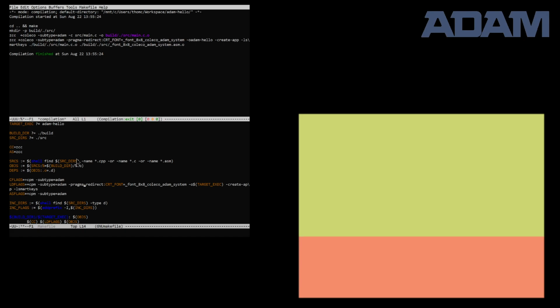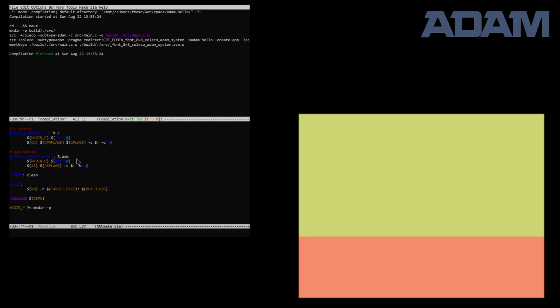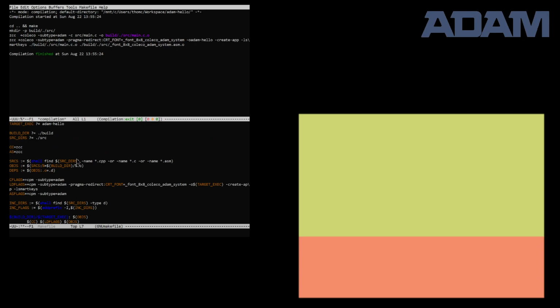Subtype's the same, but the difference is here, what's actually going to happen is instead of creating a digital data pack that boots, we're going to create a CPM com file, and AppMake is actually going to bundle that into a disk image for us.